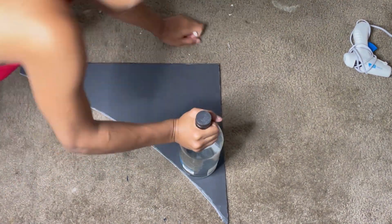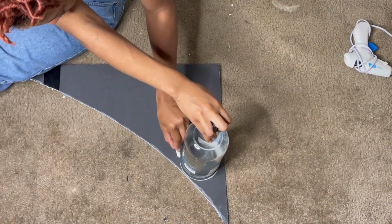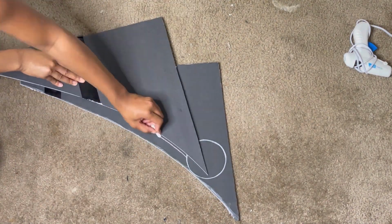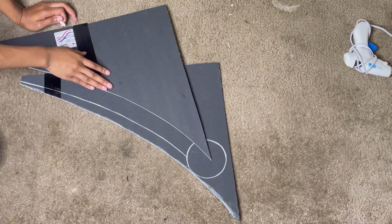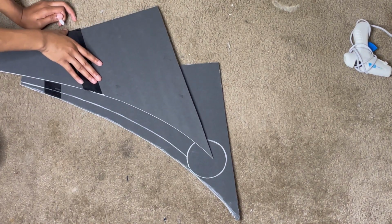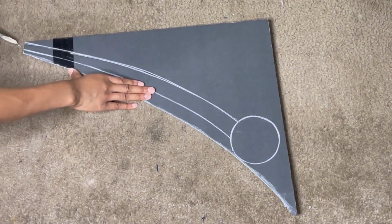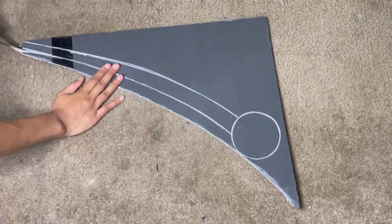Next, I took one of the pieces that I cut off from the butterfly wing, and I'm using that to create the antler. I don't even know if it's called an antler. Oh my God. But yes, I did use a liquor bottle to trace that out. Don't judge me. It's a circle and I had to use the circle.